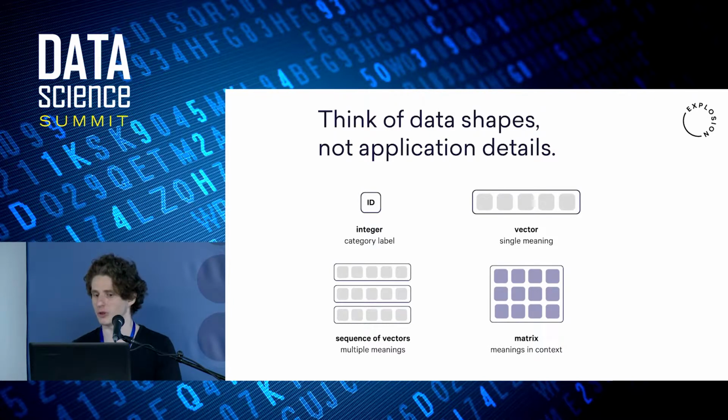So one of the relevant data types that we want to be processing is an integer or a category label or some sort of discrete ID. Another one is a vector for a single meaning. And then there's another very important level of representation that's a little bit less obvious, which is a matrix representation or a sequence of vectors where we've calculated these vectors independently of each other. So this is something like the representation of a sentence that you get after you've separately embedded each of the words, but you haven't yet done anything with the context of them.